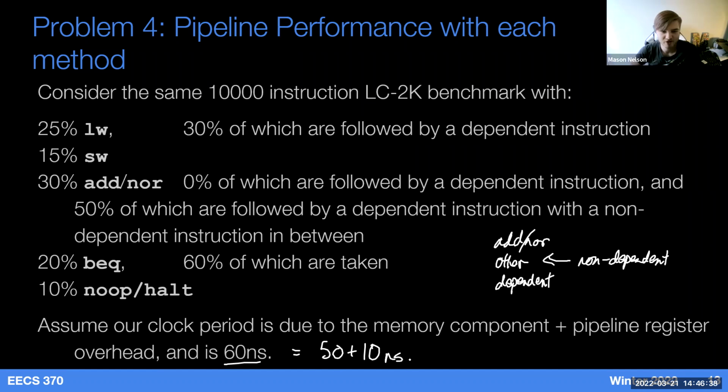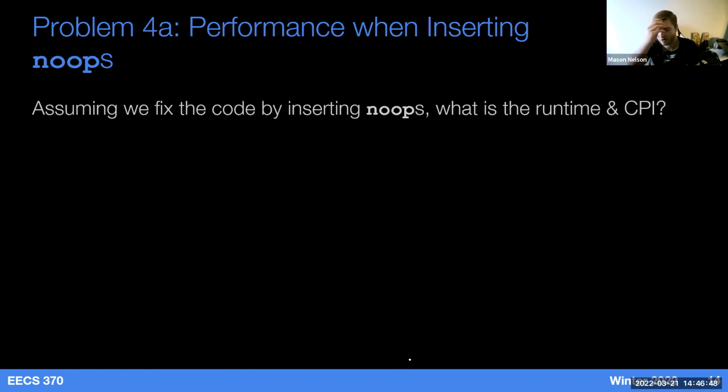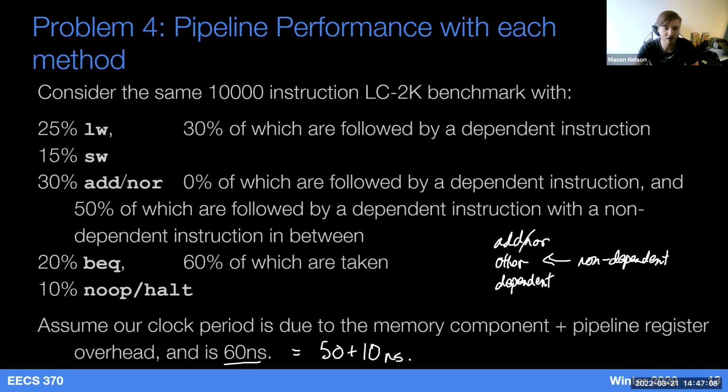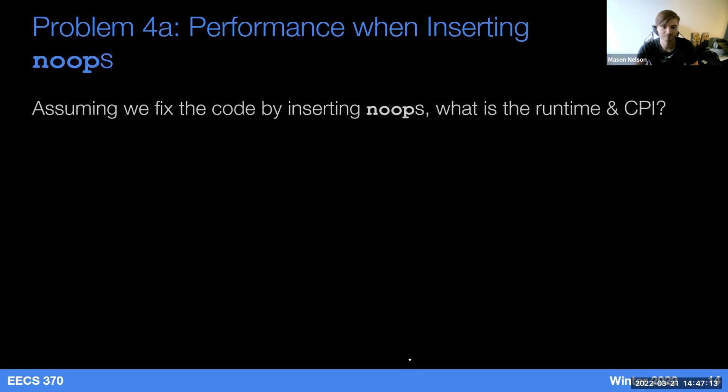All right. So we're not going to do it just with pipeline. We're going to go through multiple schemes on the pipeline that you might see on homeworks or exams, and we'll see what the runtime is for each of them. So if we start with the strategy that we introduced on the project checkpoint, which is avoidance, then that means that we're going to insert no-ops into the assembly code before we put it on the processor. And so we have to figure out how many no-ops we have to insert in order to avoid all these hazards that we discovered when we got the dependency numbers.